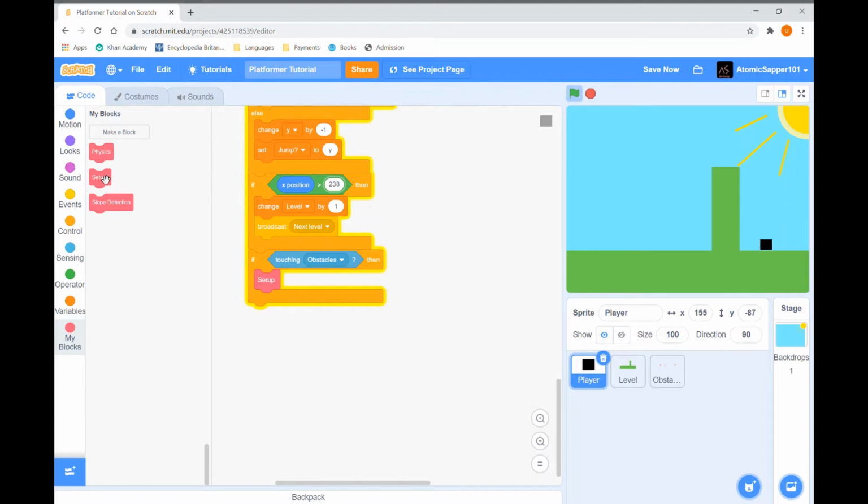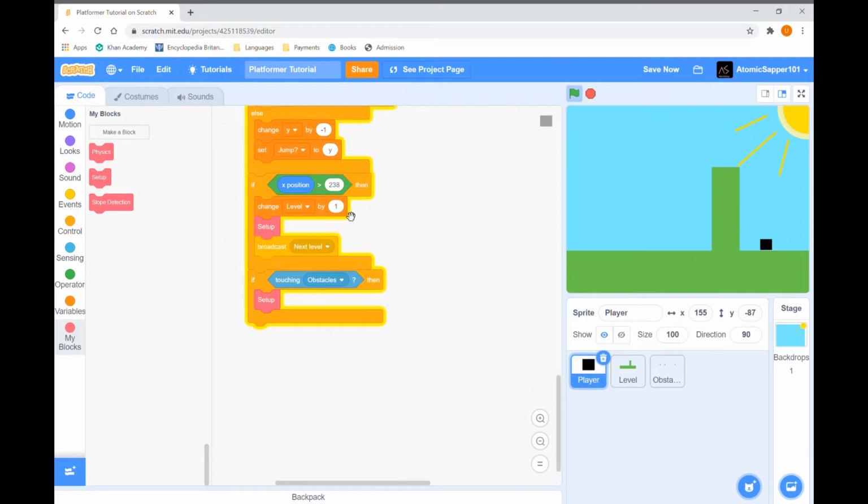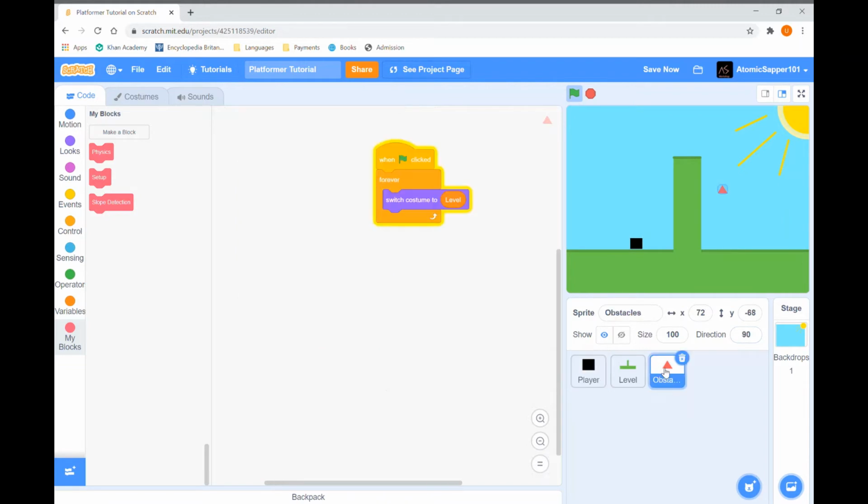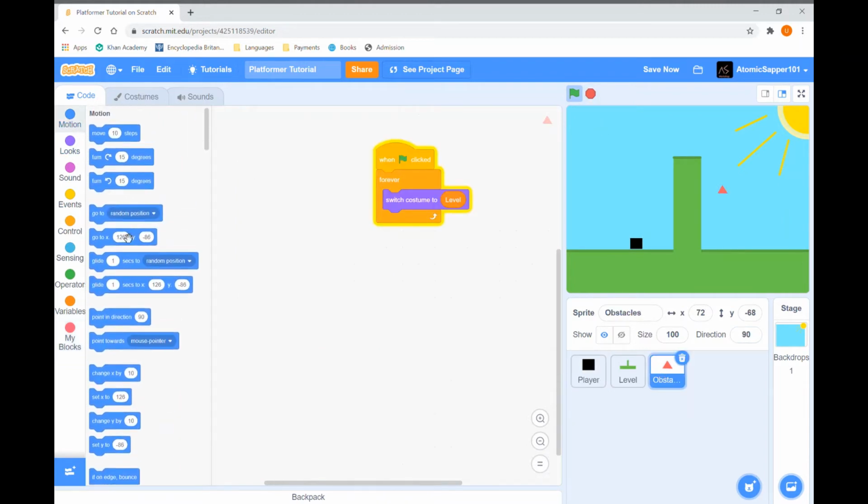Yeah, we also have to do setup here. So now run it, and we go. Wait, where's this right? Yes, just do go to 0,0 block and now run it.